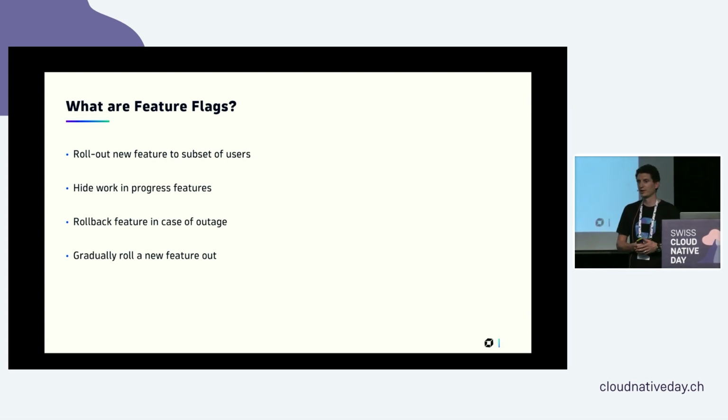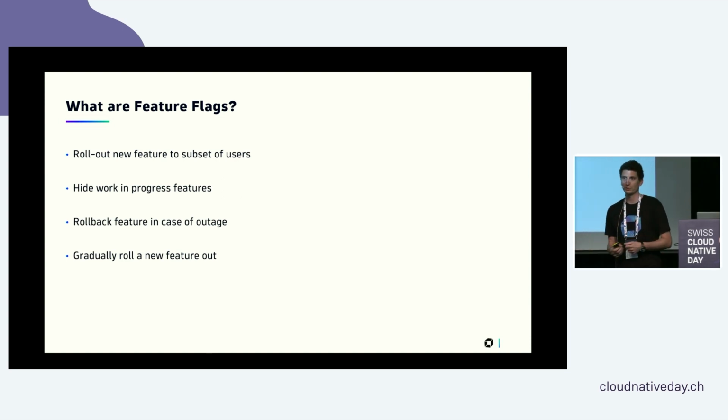One of the great advantages is that we can roll out new features to a subset of users. That means we can have controlled rollouts of new functionality without special deployments. Let's say we have a new functionality. Maybe we want to test it first with a smaller subset of the users. We can put it in place in one geography, and then if that works out well, we can scale it out. Or we can hide work in progress. You're part of a large team that works on an application. Your functionality is not yet ready to be released, but it's already in the code base, so you can disable that functionality using a feature flag, and that way the application can be deployed, but the feature that's not ready is not used in production.